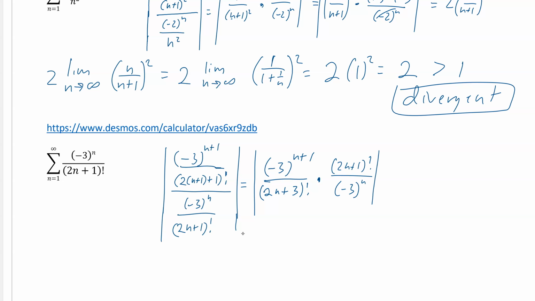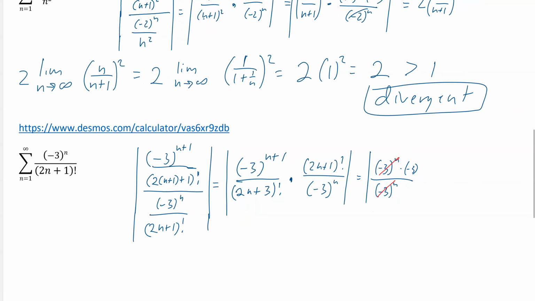All right, so we're going to do the same thing with these, just like we've done, is we're going to take and rewrite it with a -3 to the n times -3, and then put those two together. So this would be -3 to the n times -3. Sorry, not the same parenthesis, just so that we can cancel them. Okay, and that absolute value will turn that into a +3.